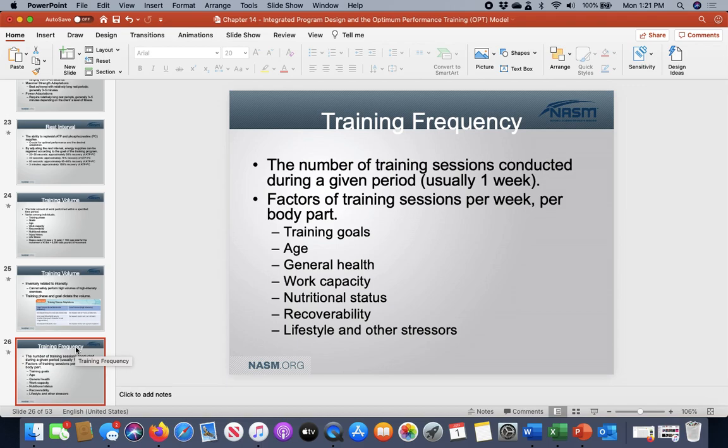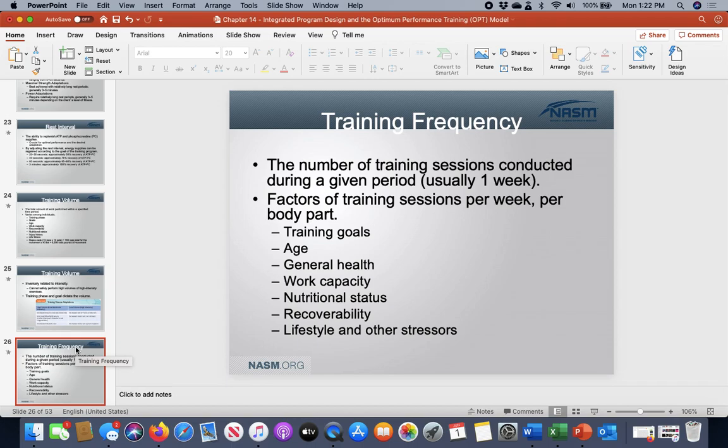Okay, so with your training frequency, you want to think about some things. What are the goals? Again, age comes into play. What is your general health? If you're overweight or obese, your general health is not very good. All right, so therefore, you're going to end up having to diminish the amount of frequency until you can build up to and improve your general health to improve your frequency. What's your work capacity like? Again, if you're sedentary, frequency needs to be down because your work capacity is very low. A more well-off person who has been training regularly for over 5+ years, say, their work capacity is very high.